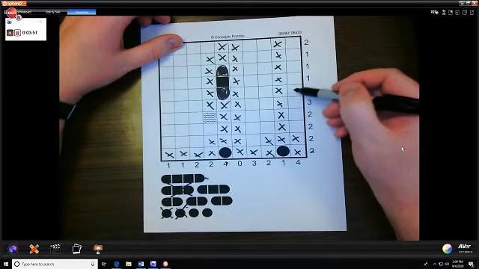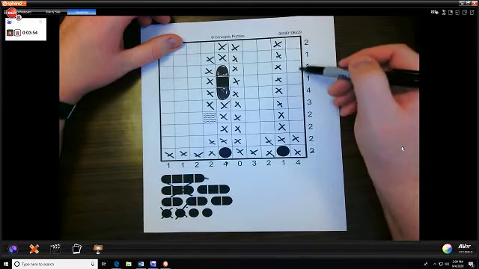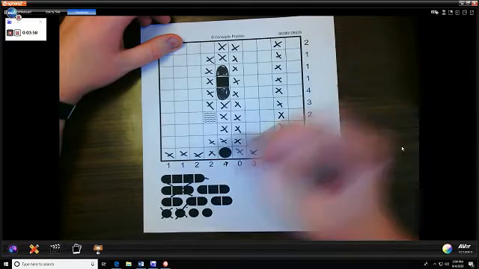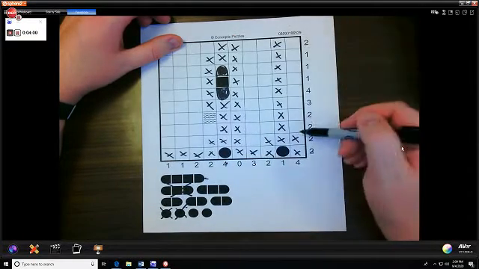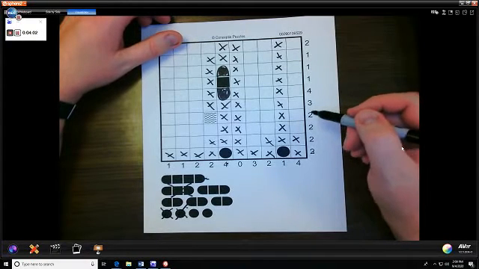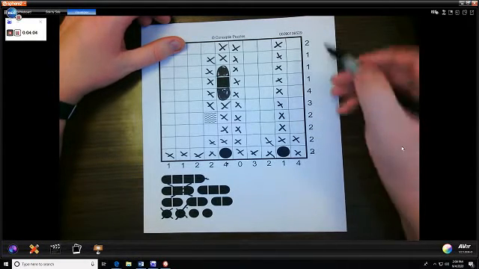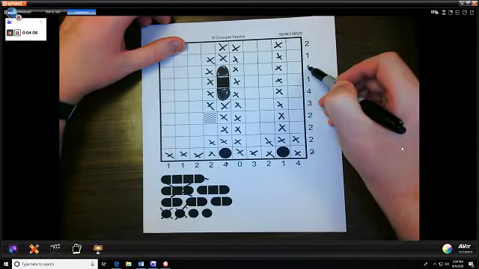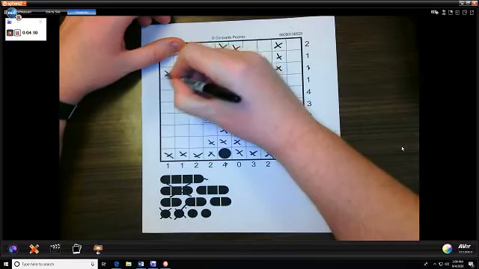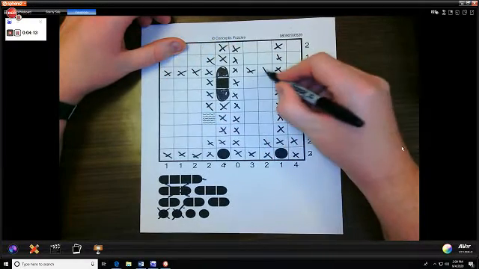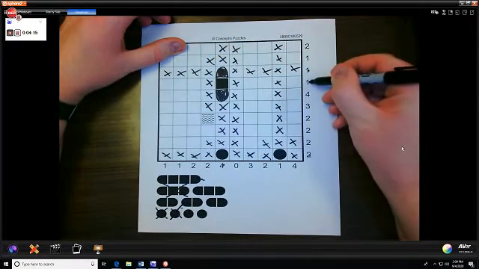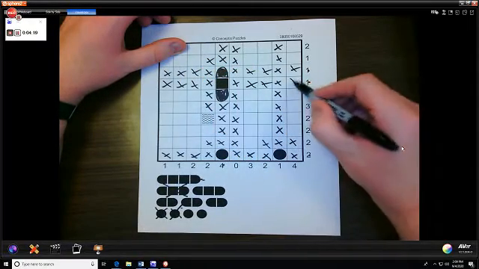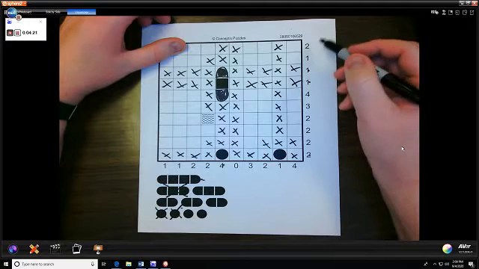Now the problem is we have 1, 2, 3, 4, 5, 6, 7, 8 spots. So we're not exactly sure where it will go here, but we know that this big ship will go in this column. So let's take a look at our board and see if there's any other clues that they give us. Here's an additional clue. This row calls for 1, and it has 1. So we can X out the rest of this one. The same here. This calls for 1. We can X out and go across.